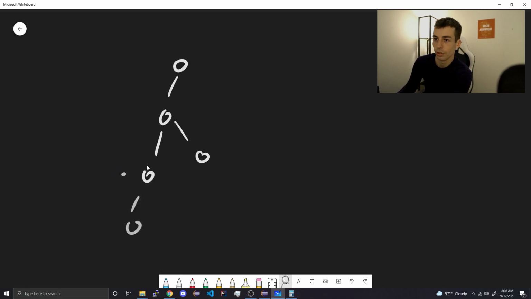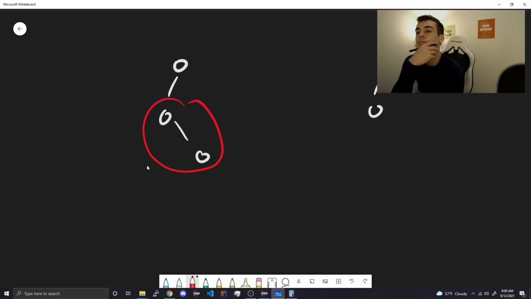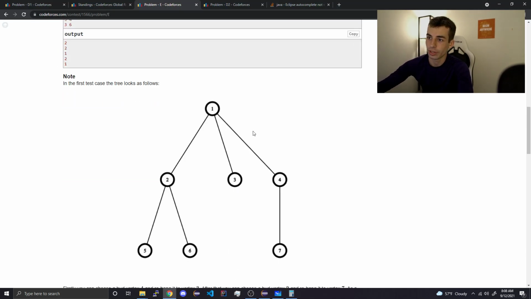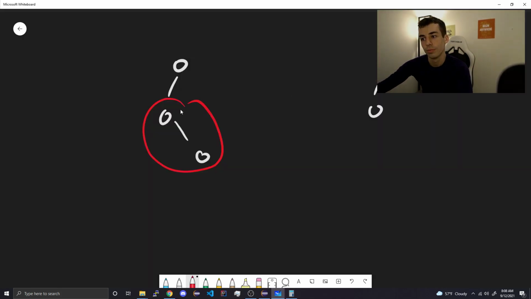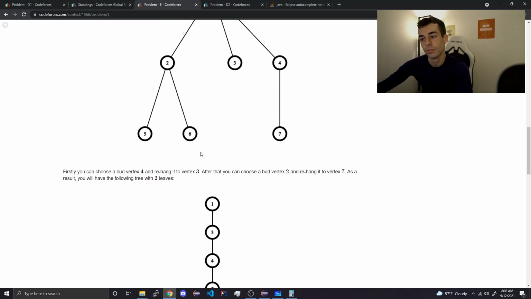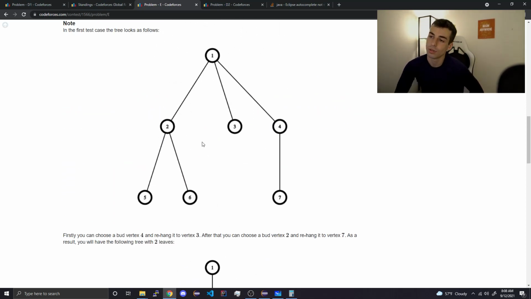So this can go over here. You've got this on its own. And then you have this on its own. Do you first just initially destroy the entire tree? Maybe just do that first. So first destroy the tree.